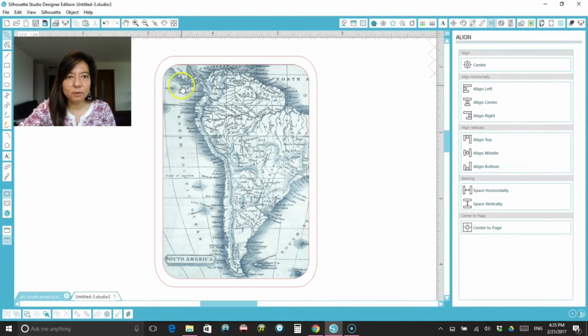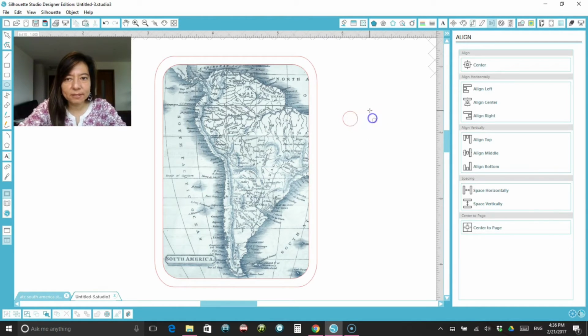So then all I did was I guesstimated that my brad was going to be about 0.25 inches. So to draw a perfect circle, click on the Draw an Ellipse, hold down the Shift button, and then your left mouse button, and you have a perfect circle. So I'm going to about 2.25.